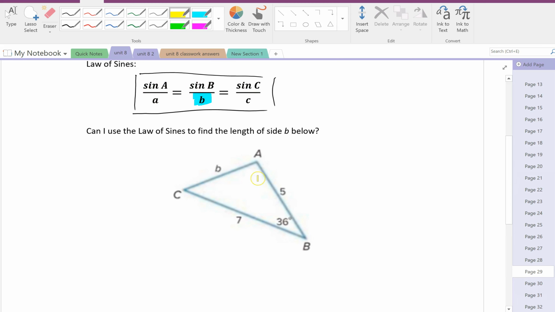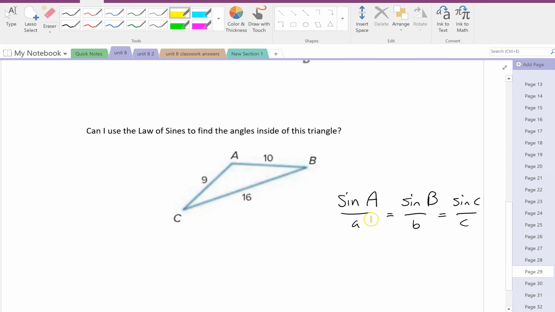Okay, so B is what I want to know. Angle B, I know, so that's good. And then side A, I know, because side A is the side across from angle A. The problem is that I'm kind of stuck here, right? I'm out of information at this point. Oh, I know side C. It's 5. Okay, now I'm out of information. I don't have at least 3 things between any 2 of these ratios, right? In order to solve this problem using the law of sines, I would either need angle A, which I don't have, or angle C, and I don't have angle C. So I can't use the law of sines to solve for side B right here. So I'm kind of stuck on that one.